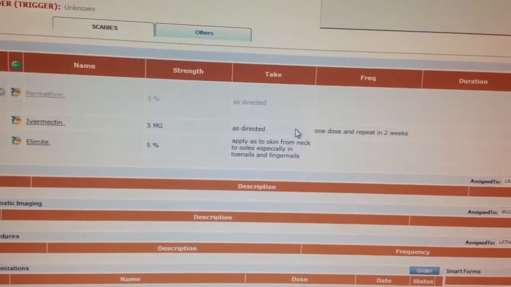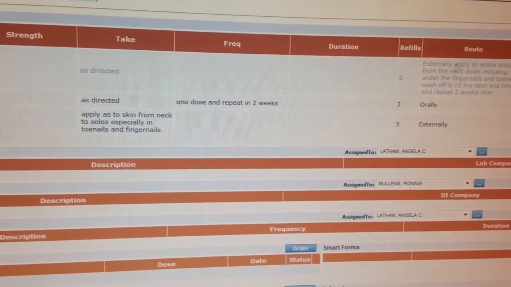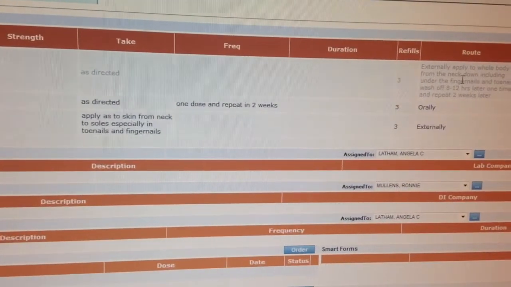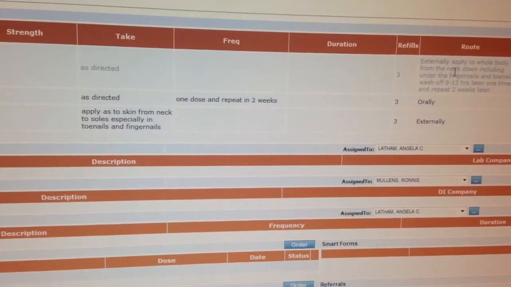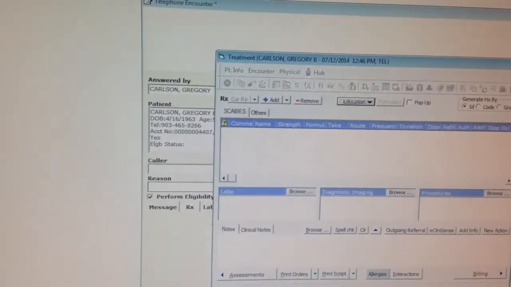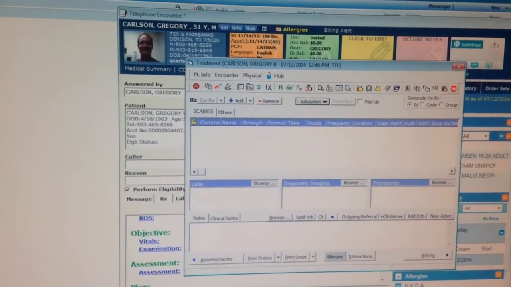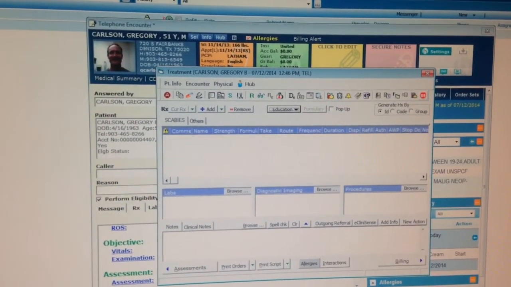And what's cool about it was when I click on permethrin, I'm going to have all that long blurb that you have to print on permethrin right there. And so when you order the permethrin, that will be added to the note, and it'll be sent to the pharmacy. Very, very handy. So use Healthwise both in telephone messages and also in your notes.